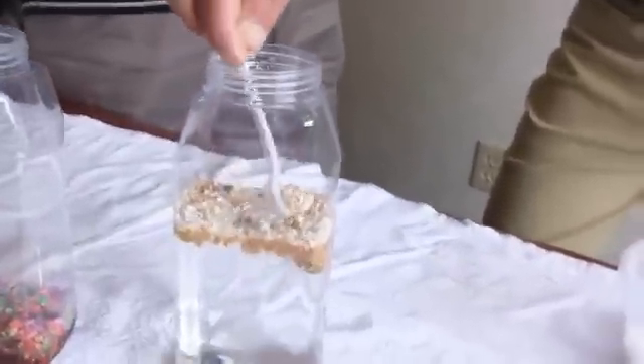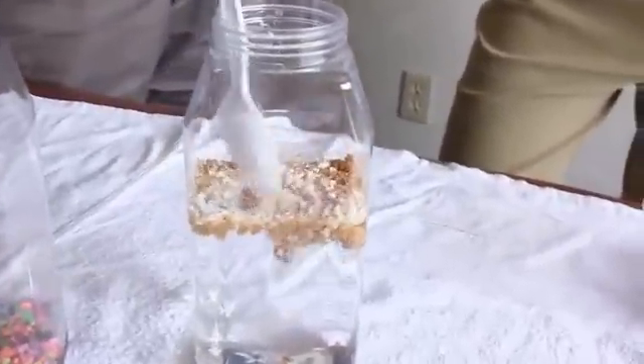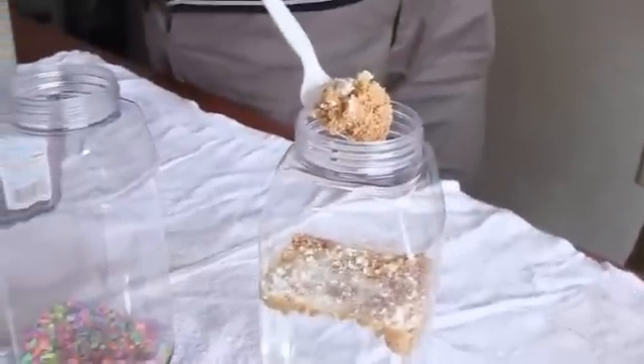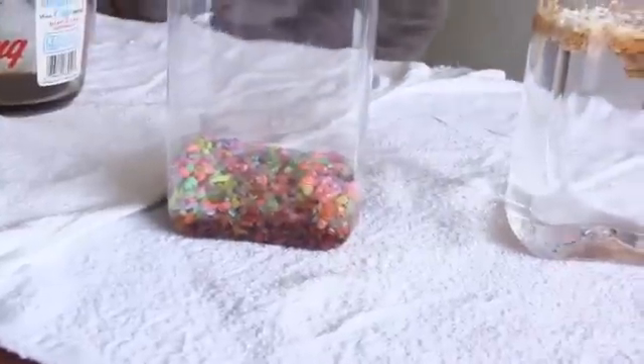And you'll see it all clumps together. Now the interesting part is it actually bonds and so it's no longer sticky. And that means it's not going to glue — even if it got left in the environment, it wouldn't matter. I mean, ideally you clean it up, but basically it allows you to capture and recycle. And while that's going on, why don't we do our second little explanation where we'll go to the beach — we'll just let that solidify a bit more.